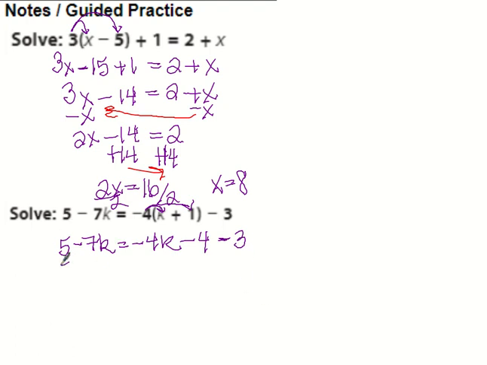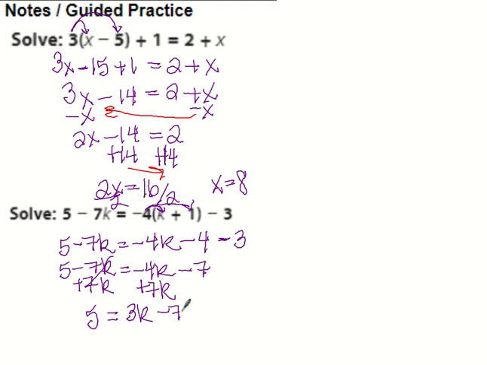So this side's still, once again, going to stay the same. Nothing can be combined. Equals. But if you notice, I have minus 4 and minus 3 more. So I'm going to go negative 4k minus 7. Minus 4 minus 3 gets me minus 7. They're both negative, so it stays negative. Now it's like 7.1. The smaller coefficient is negative 7. This is negative 4. I'm going to go plus 7k on both sides. Notice I'm putting it right with the k's because they are like terms. I get 5 equals 3k minus 7.